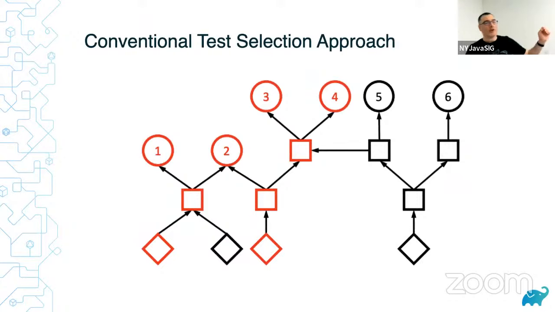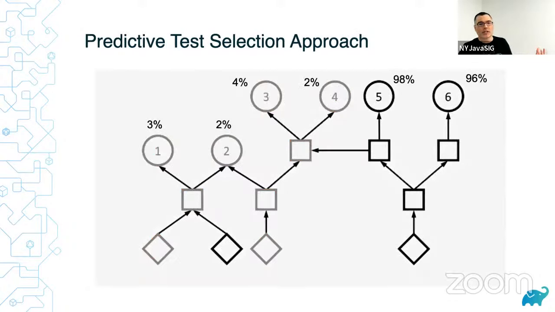So if you think of your code changes, the red diamonds across the bottom, and then you just try to find all your dependencies, right? A graph of all the code that's touched by those changes, and you run their tests 1, 2, 3, 4 across the top, right? So that's kind of what we do now. This paper describes a machine learning model that takes into account a lot of different inputs: file names, extensions, past test runs, all of this data, and uses the model to predict how likely your test is to pass with your change. If it's likely to pass with your change, you don't need to run it.